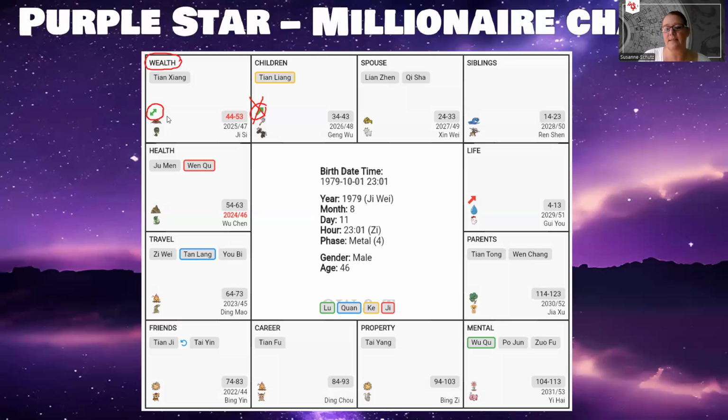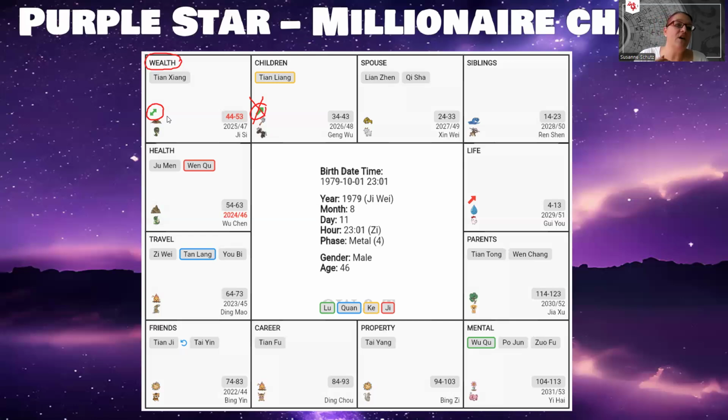Yeah, so we call this sort of like the fourth or fifth luck cycle, between the ages of 40 to 55, plus minus. So if you're in your 20s and you're not yet a millionaire, but you have this in your chart, don't despair. Yeah, it's probably coming. There's just certain things that you need to do to activate this particular chart, right?